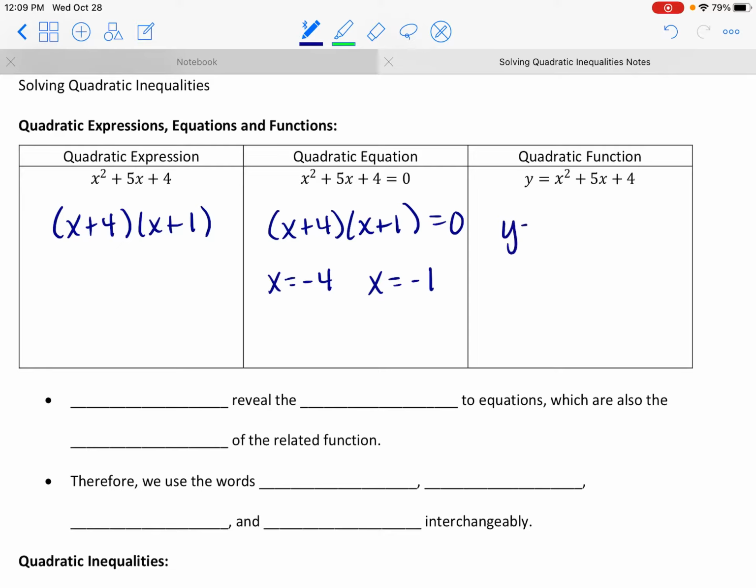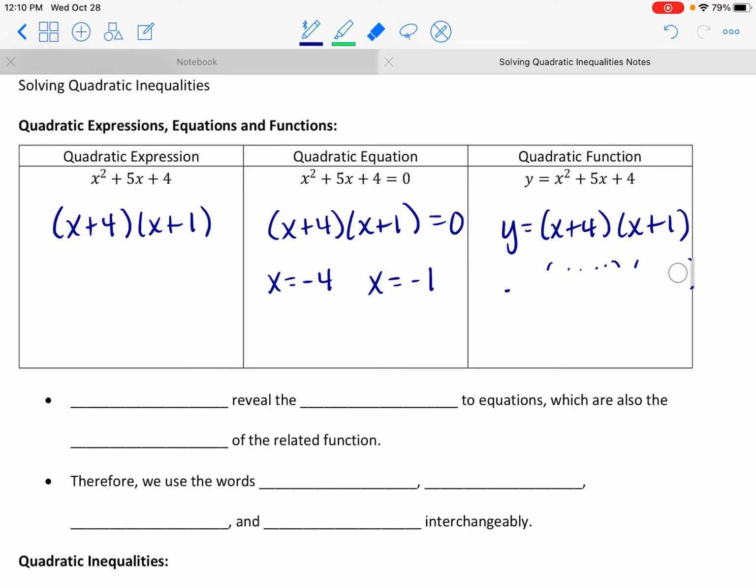Okay, so if I wrote this function in its factored format with the x plus 4 and the x plus 1, well, now we can see the roots. The roots are the x-intercepts. If I put a 0 in for y, and I said what values of x are going to make the equation equal 0, then we're looking for the same thing, the solutions, right? Those solutions end up showing me the roots for this function.